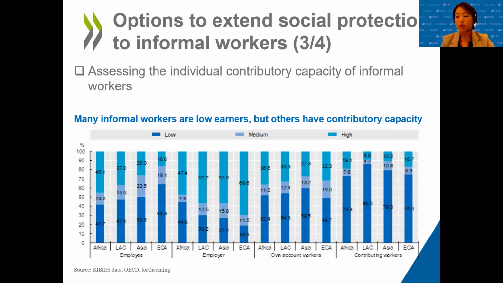Another question is whether there are enough informal workers who can contribute to social insurance schemes. Looking at the individual contributory capacity of informal workers is critical because recent experiences with the development of social insurance schemes for informal workers tell us that affordability issues indeed matter. Our answer is it depends. As the graph shows, the large number of informal workers are low-paid workers, but at the same time, a non-negligible proportion of informal workers are medium or high earners. For low-earning informal workers, the contributory capacity will be limited, and therefore the social insurance may need to be subsidized and/or complemented with employers' contributions when possible. But higher earning informal workers may have some capacity to contribute to social insurance with or without their employers. But we need more research on this area.